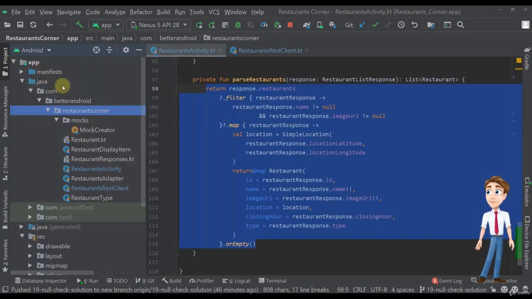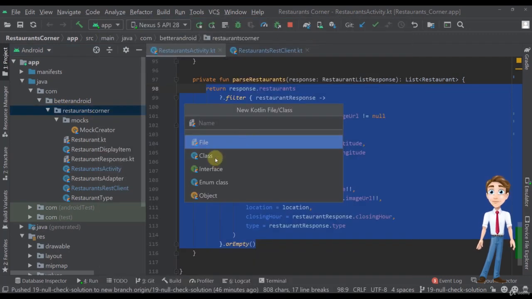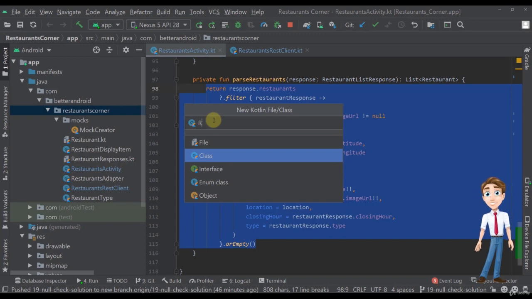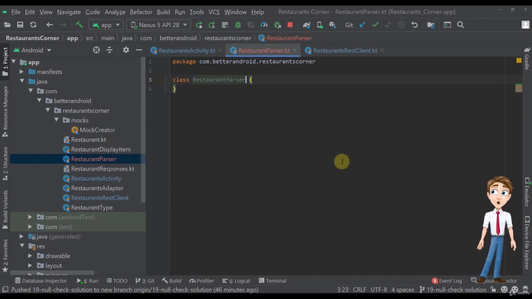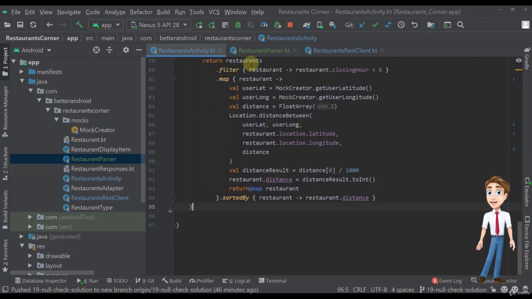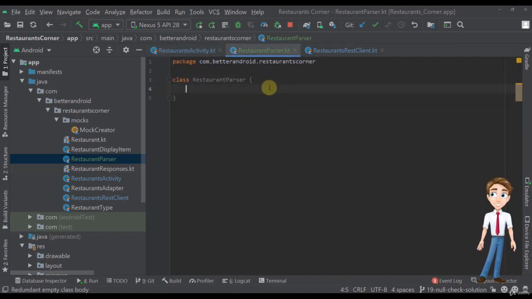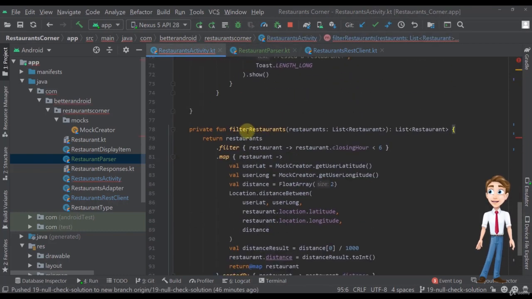So what we can do, we can come here in the Explorer and let's create another class and let's call this restaurant parser. This is a good idea, like this. We can call it more generic and we can make sure that it's going to take care of only parsing stuff. But for now, it's enough. And let's take the logic within our activity here, Ctrl X this, like this, and basically delegate it here to the restaurant parser. And now it's perfect, but we're still missing something.